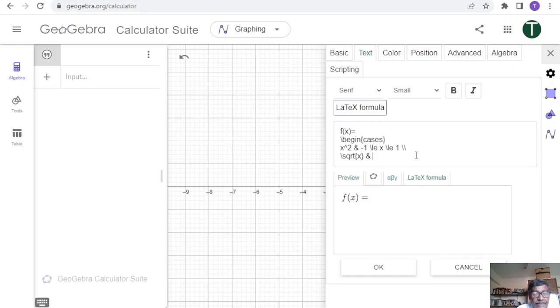For example, I say it will be between 1 less than equal to x less than equal to say 5. Okay, and then the next line.